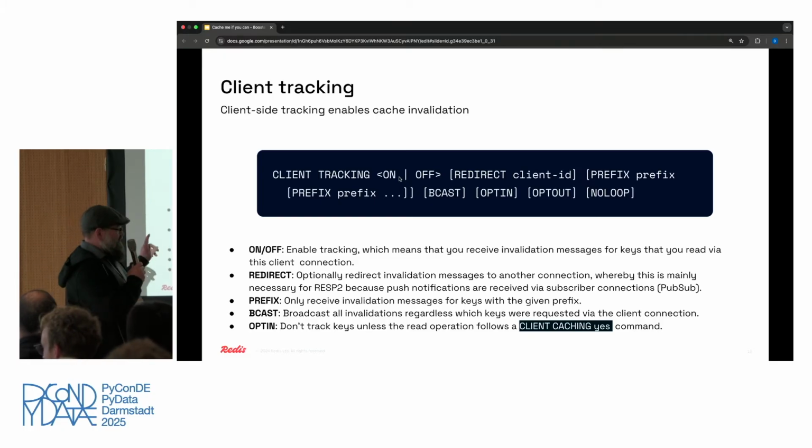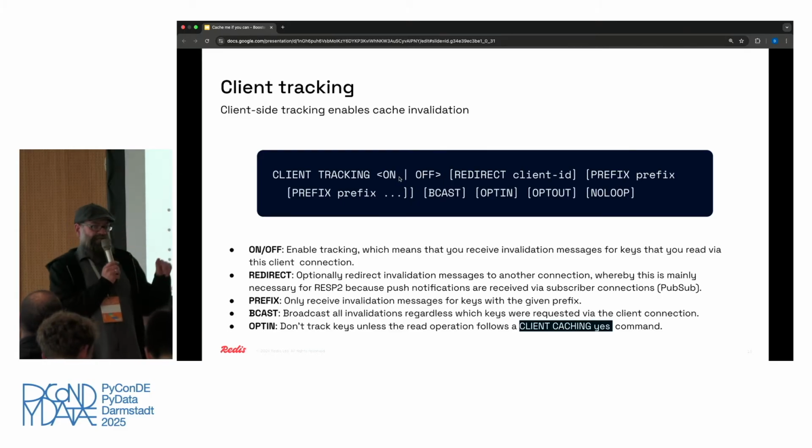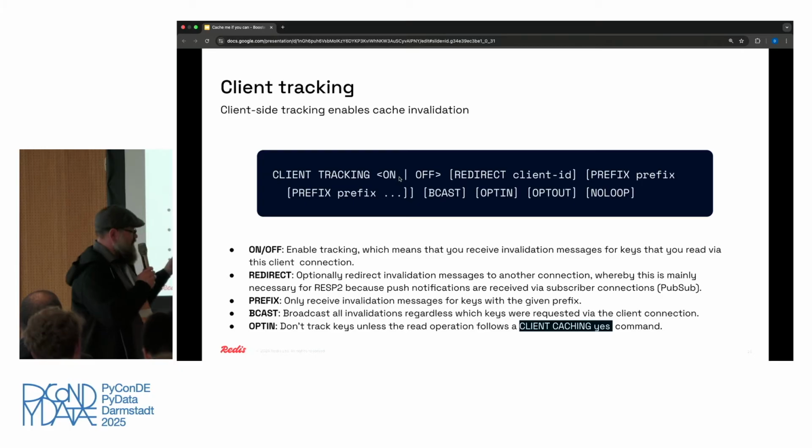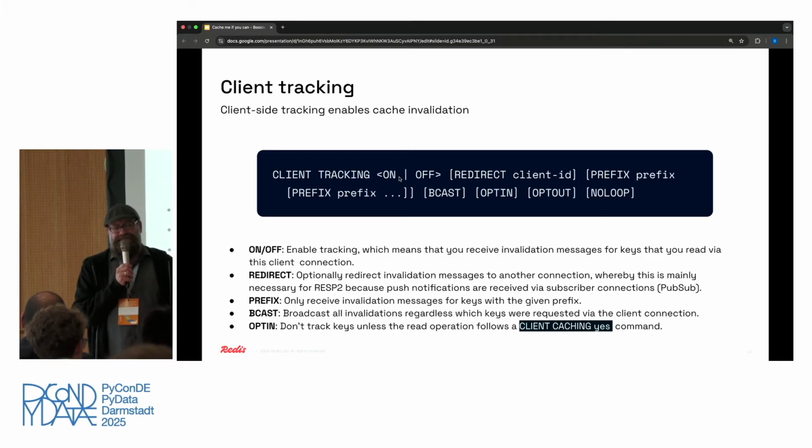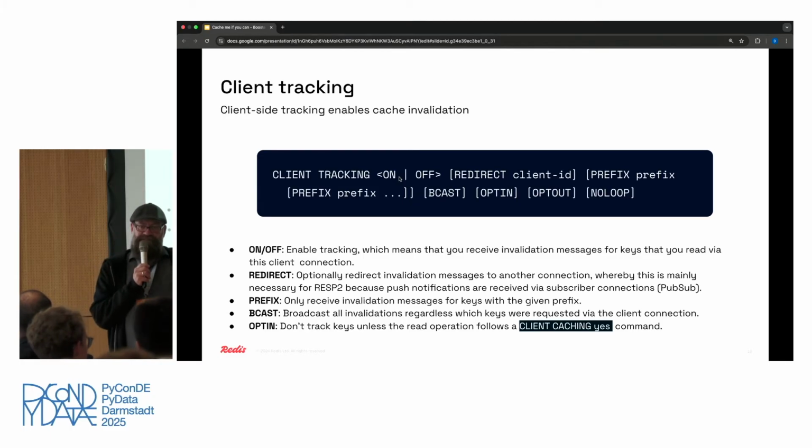Optionally, you can redirect the invalidation messages from that connection to another connection. That's most importantly necessary if you use RESP2, the Redis serialization protocol, because it doesn't support push notifications, only on dedicated connections.